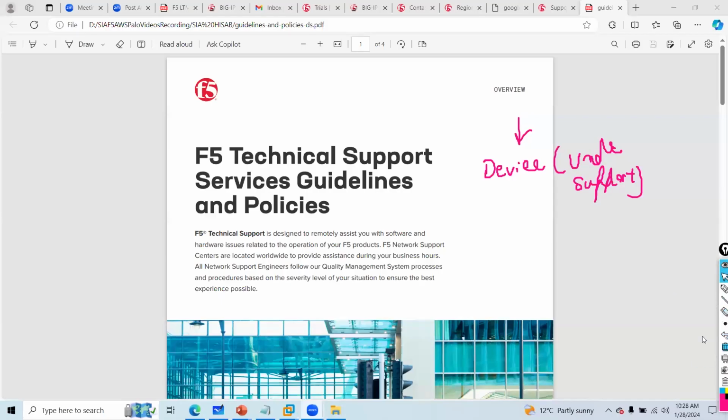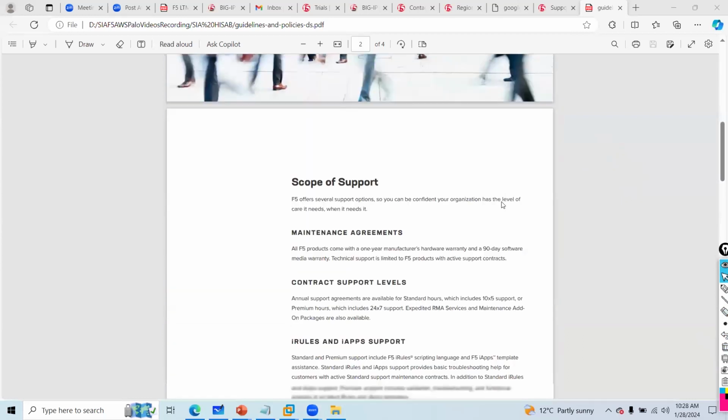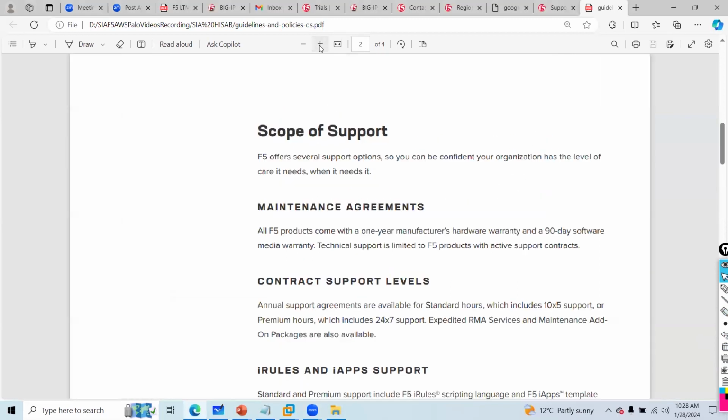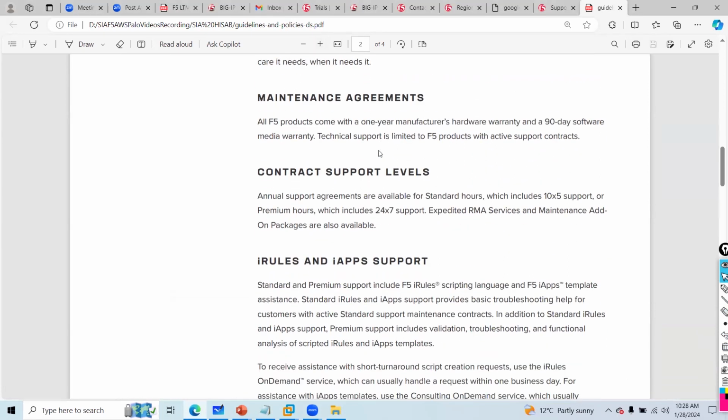So this is where everything is mentioned. See, I'll make it a little larger because this is important. You are in a production environment, right? You might need to open cases every now and then, so this is how it is required. See, I told you that you need a valid contract number, that your contract is valid. Whether your support is 24 by 7 or 10 by 5, this is all decided based on your company.